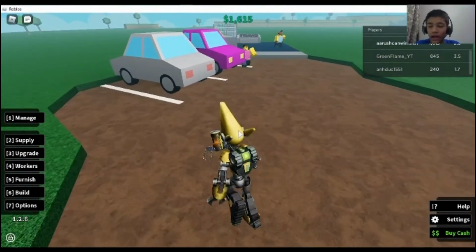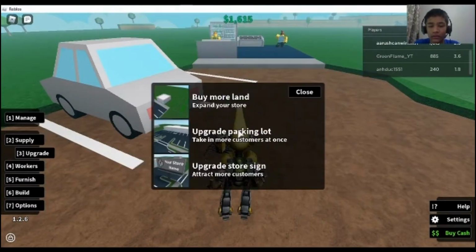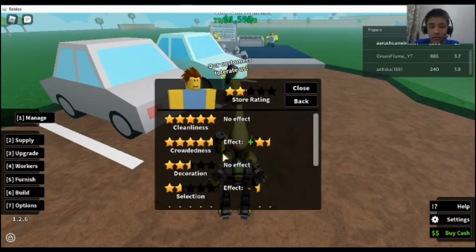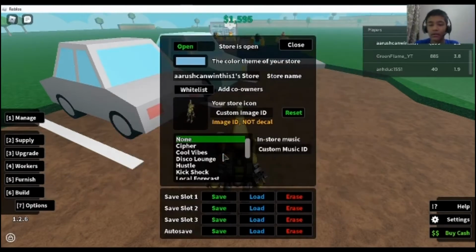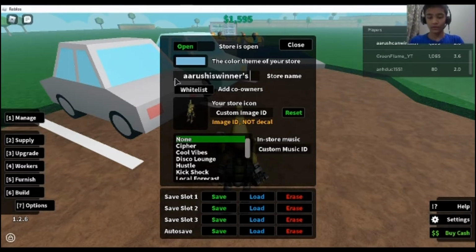Okay. I have to definitely change that thing now. But I don't know where to change the name. Where to change that name? I don't know. Let me see. Yeah, okay, there we go. So we are gonna type over here. Winner's store. Yep, okay, there we go. Now that's a pretty good name, I should say.